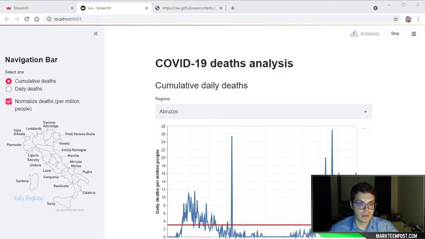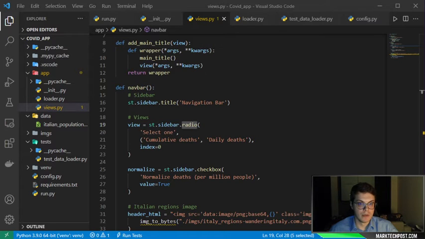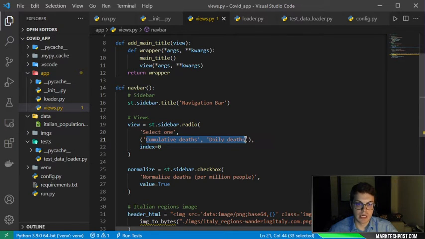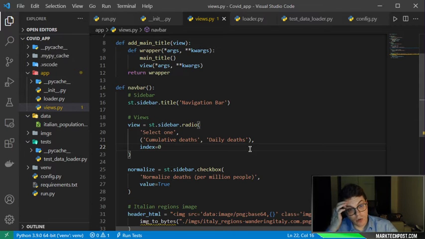These components are called radio in Streamlit. So the title of this box will be select one, and the two options are cumulative death and daily death. The default of the two options when first running the app will be the one with index equal to 0.